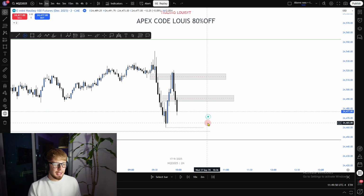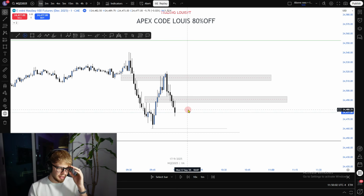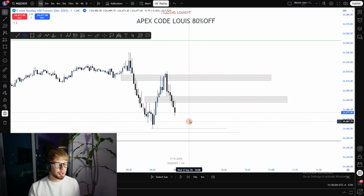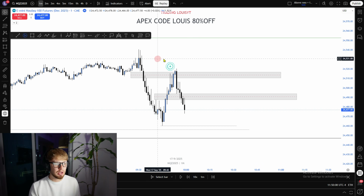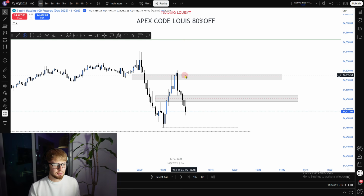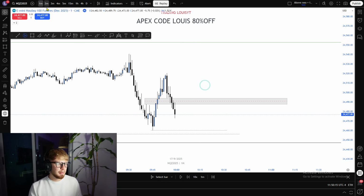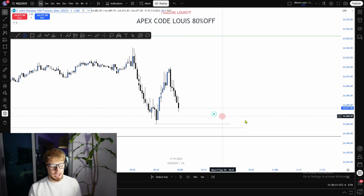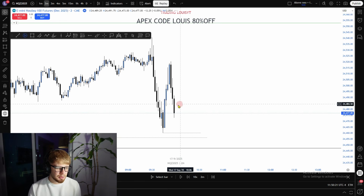I'm not confident that these lows would get hit. If my bias was a bit more bearish and I noticed that we inversed all of these fair value gaps, then I would 100% enter into a short position like this because the confluences are there. We had a bearish SMT, we're respecting the higher time frame bearish fair value gaps, we've inversed all the bullish fair value gaps. But again, for me, the context just wasn't there. I was a bit more bullish, or again, there wasn't really a nice 1-minute entry for me. The break-even point was nice.